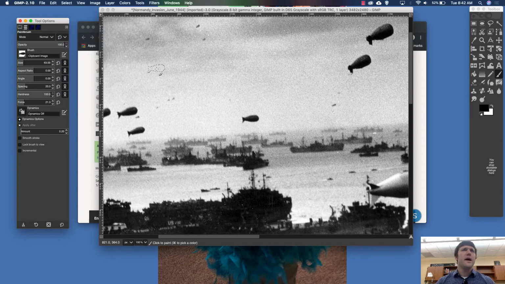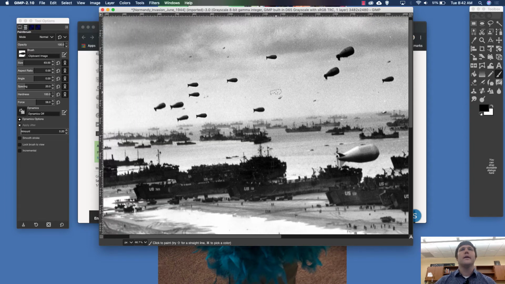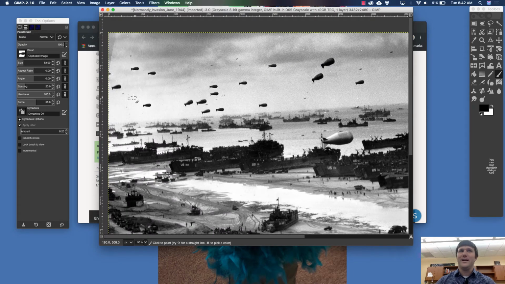So do select none, and then notice now, let's turn the force up. Because you can see it's like the ghost of the image there. There we go. And so now we've got some more of these anti-aircraft balloons, and actually it doesn't look too bad. All right, cool. Oh, I should have put this on a new layer. It's okay though. So anyways, you're going to want to select maybe something like those balloons and work from there. That actually does, all right, cool. So anyways, we spruced that up a bit.